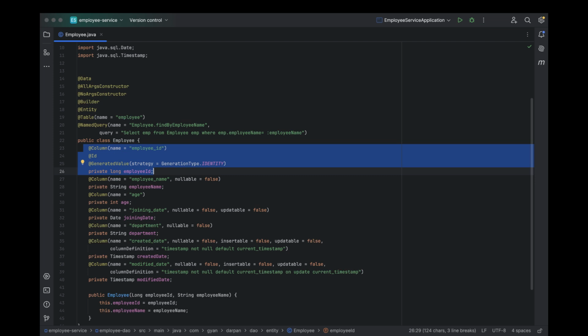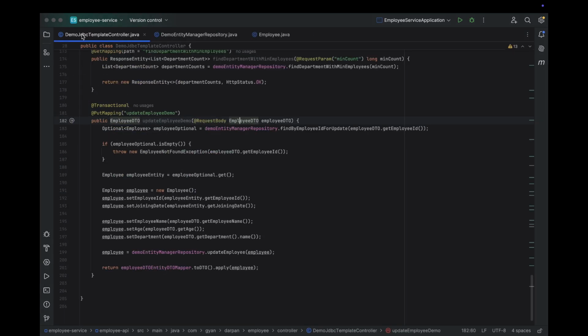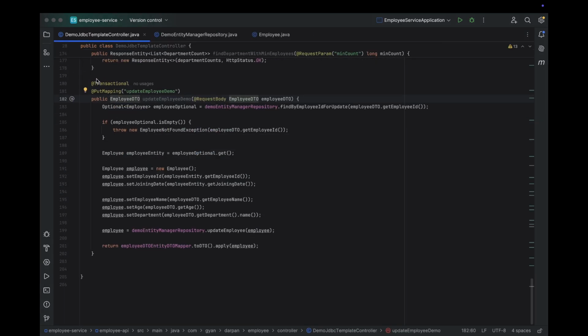If you're trying to update, make sure the entity with that ID exists. If you're trying to insert, either leave the ID as null or use a proper insert logic like persist instead of merge. This change helps avoid accidental inserts when you meant to update. It enforces data integrity, which is a good thing, but it also means we need to be a bit more careful. Okay, now let's put this into practice.